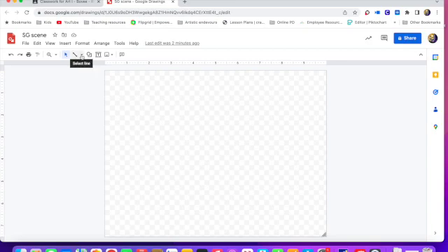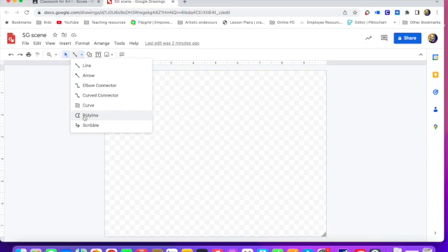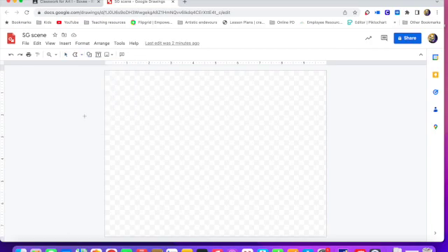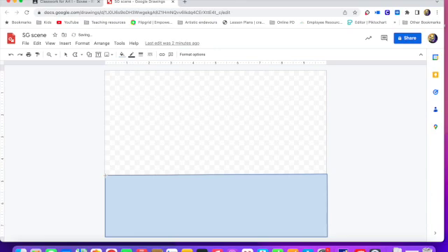So one really handy tool to be able to use is something called the polyline tool. You need to make sure you are using this one, not the scribble, not the curved or elbowed connector. The polyline tool is the one that creates the shape, and you'll see what I mean here in a minute. So I'm going to pick where I want that ground to be. My cursor is now a little plus sign, so I click, and I'm going to come across, and I'm going to click where I want my next corner, and I'm going to click where I want my next corner. And as I come around, you'll see what happens once I get back to where I start. The color fills, and I know that I have a shape.